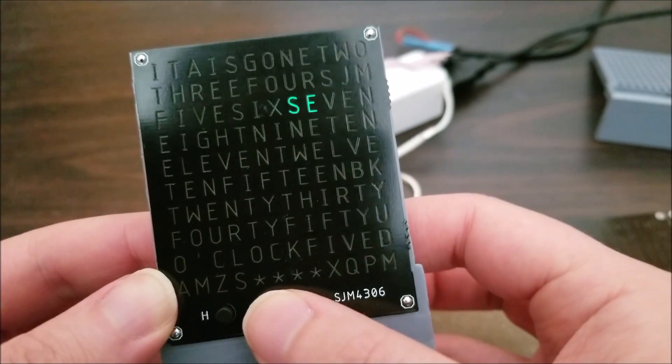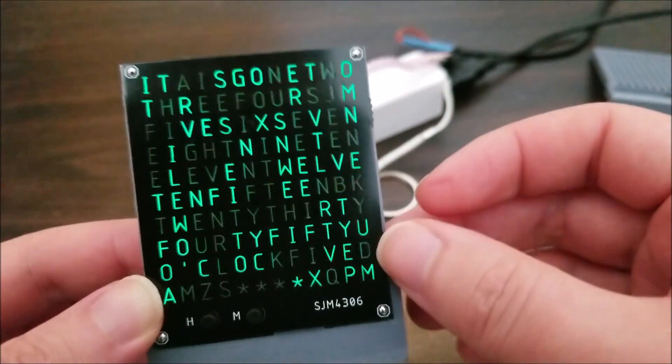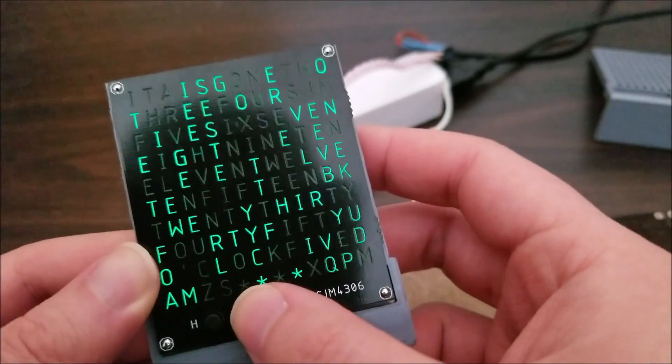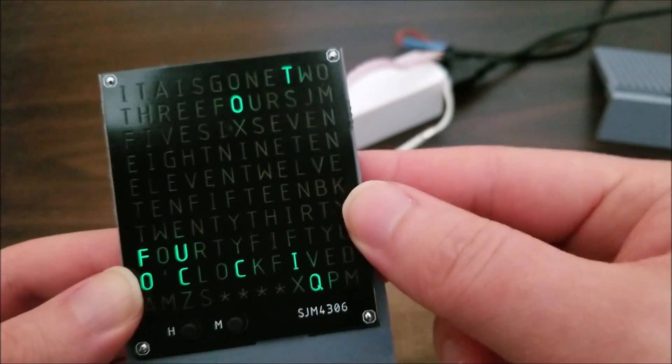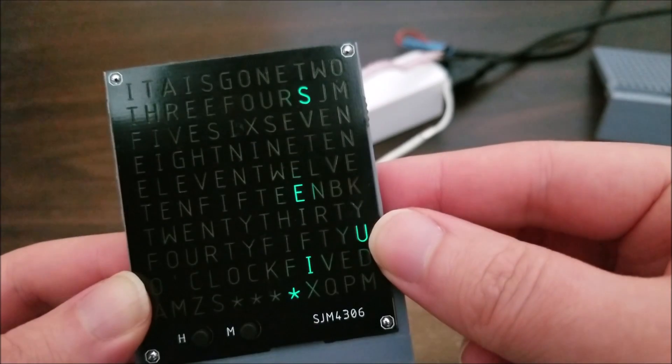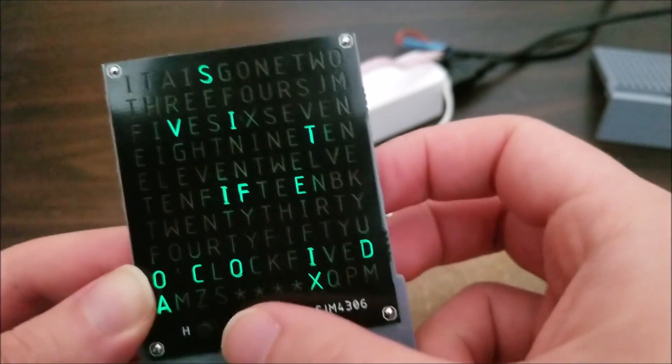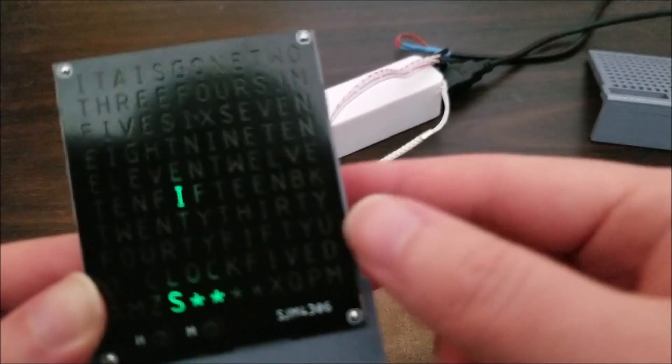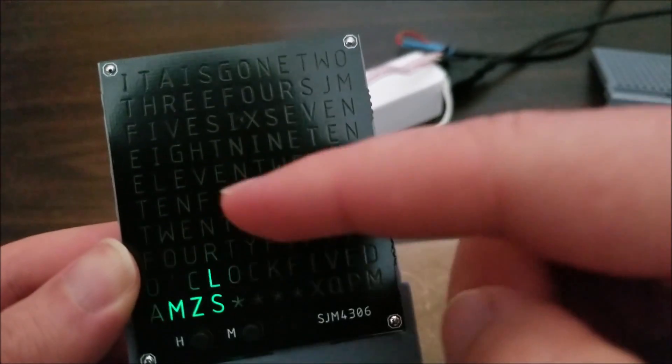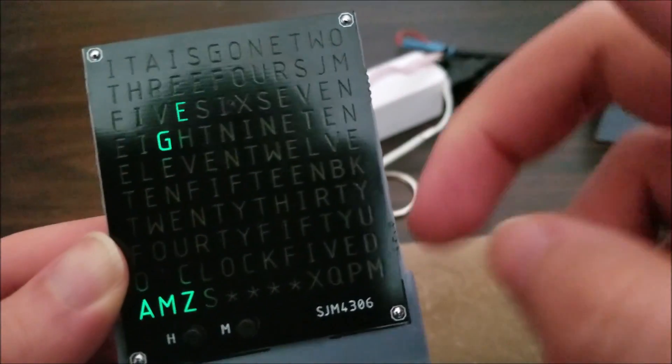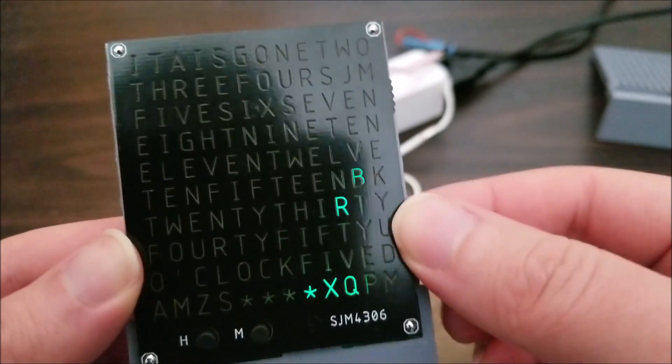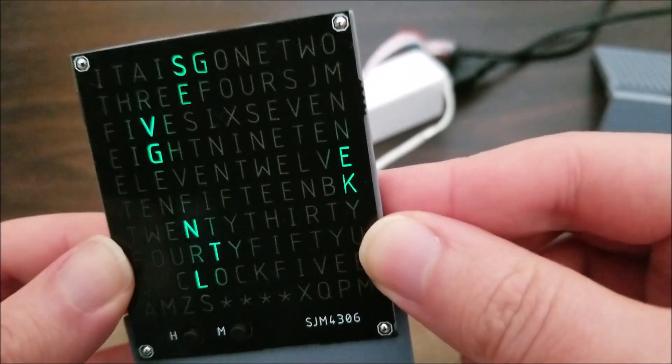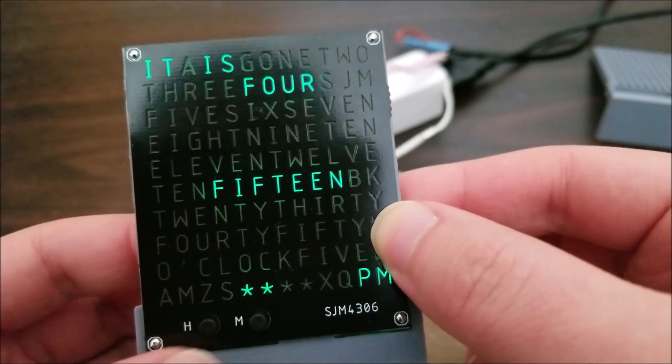Press this again, we have that display test where it's just a racing beam. Press it again, this is a disco random mode. This is pretty trippy looking. Press it again, random pixels will appear, random ones will disappear. Press it again and we have Pong. Well, one player Pong is kind of similar to like Arkanoid, but no bricks at the top disappear. Basically the paddle follows a ball. The ball will bounce around based off of predefined physics of like speed and whatnot. Press it again and we're back into the matrix or the rainfall mode.